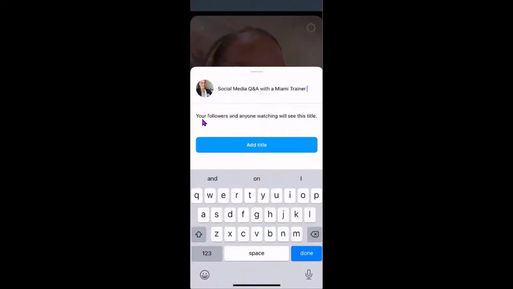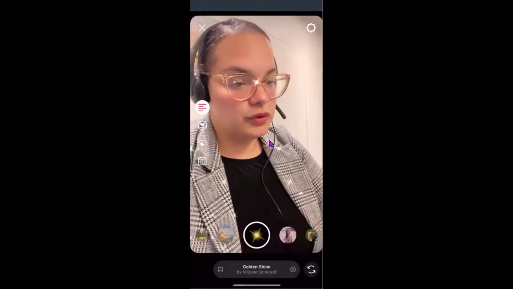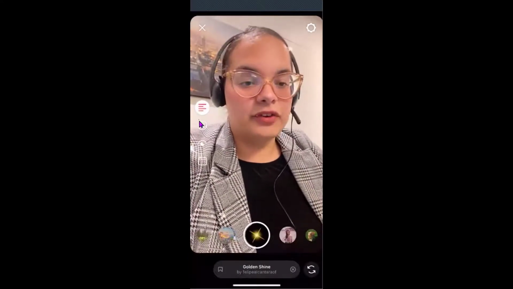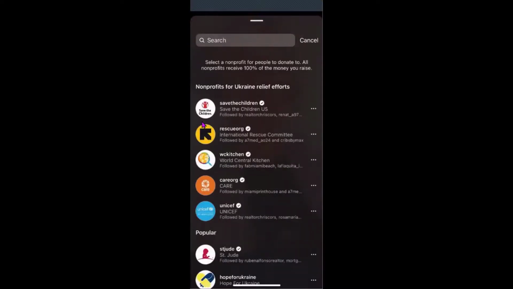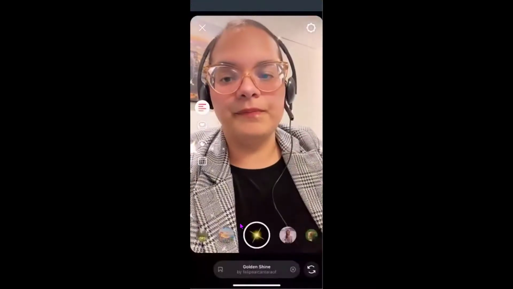And then as you see, your followers and anyone watching will see this title. So you want to add the title to your live. After, you also have this icon here where you're able to select a nonprofit for people to donate to if you'd like to do anything associated with that. I'm going to tap on cancel.